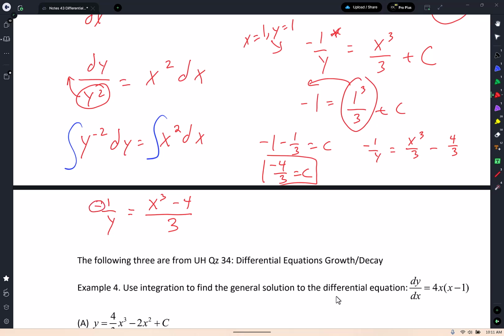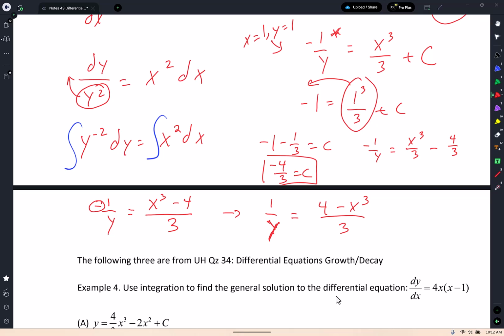I'm going to move that negative. So I'm just going to, let's see, times negative 1. So here's what I have. 1 over y equals 4 minus x cubed over 3. Why'd you do that? I like to have the positive one in the front, because sometimes the negative floats and it looks like the whole expression is negative.